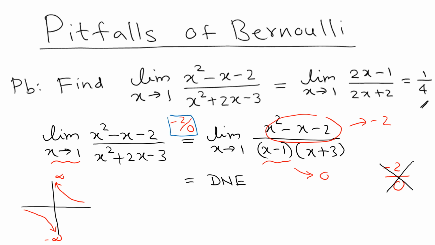So that's one thing. And also, even if it were 0 over 0, you want to check whether the limit on the right hand side exists. So there are two problems here. One problem is the rule doesn't apply because it's not a 0 over 0 or infinity over infinity problem, and also the limit on the right hand side does not exist in this problem. So you want to make sure that when you do a problem like that, you check the conditions properly. Let's look at another problem.